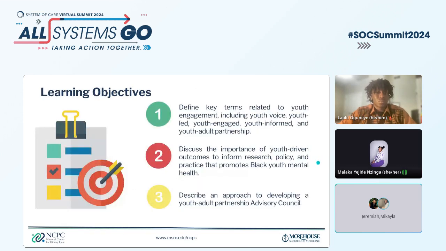By the end of this session, attendees will be able to define key terms related to youth engagement, including youth voice, youth-led, youth-engaged, youth-informed, and youth adult partnership; discuss the importance of youth-driven outcomes to inform research, policy, and practices that promote Black youth mental health; and describe an approach to developing a youth adult partnership advisory council.